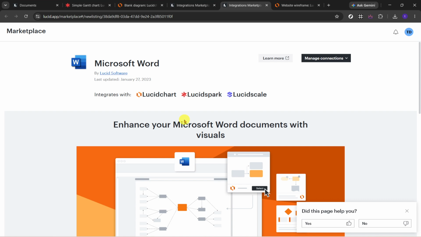After the connection is complete, you should be able to return to the export menu and use the Microsoft Word option for your document. That's it. You've now gone through the process of exporting a Lucidchart file to Word, including how to connect the Word integration if it isn't available at first. If you're doing this regularly, it can be helpful to keep the integration enabled so future exports are faster and more convenient.